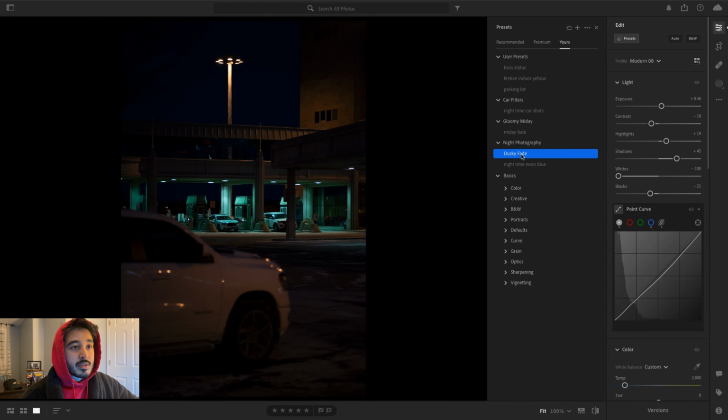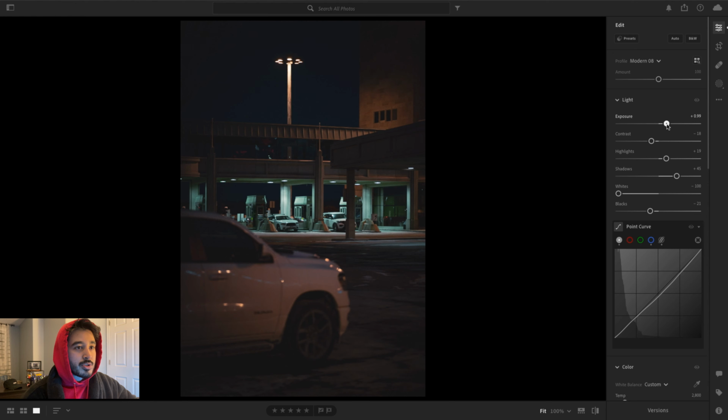So first thing is I'm gonna raise the exposure just a bit and then lower the contrast as well, just to get more definition out of the picture. The highlights, I can bring up just a bit like that. The shadows, I actually want to raise them as well, just to bring out the details. The whites can stay down, and the blacks will go down just a tad as well.